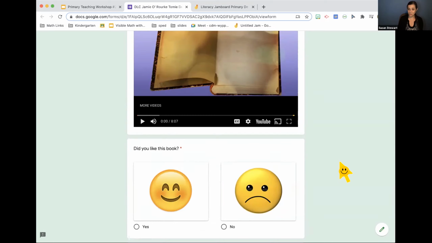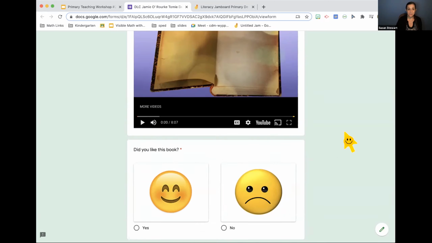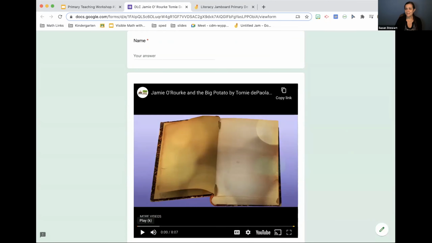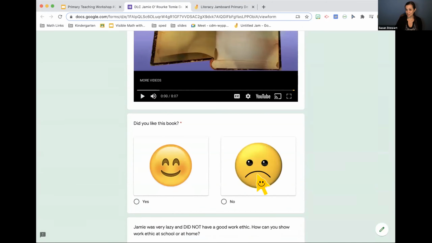Happy face emoji, sad face emoji. By using the Google Form as this listening center, I can embed pictures. I can add pictures as the answer options. So even if my learners aren't quite yet readers, they can have success with this, right? They don't have to be readers to type their name, they know what this button does. They know what this button does, right? And then of course they can choose happy face or sad face.